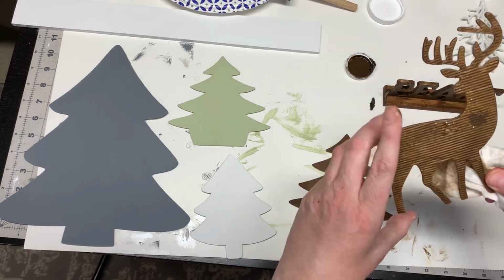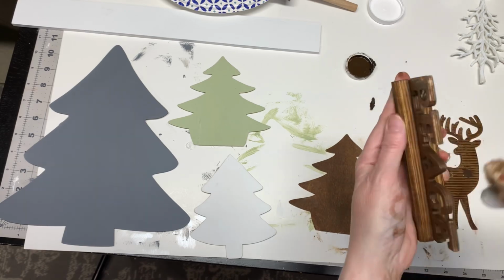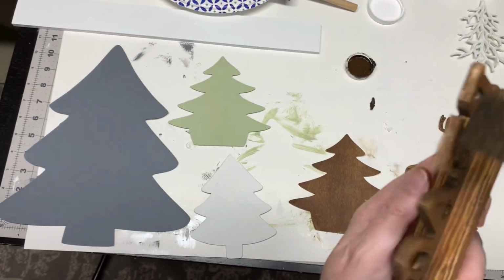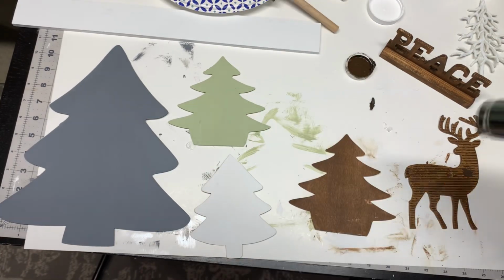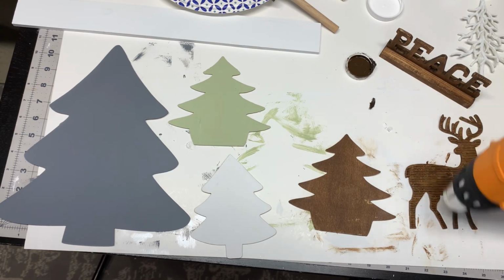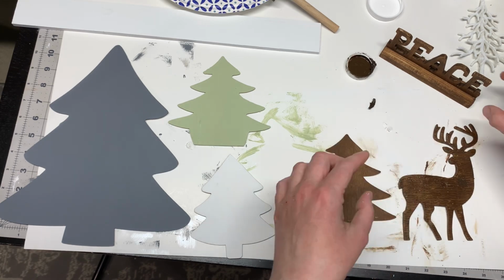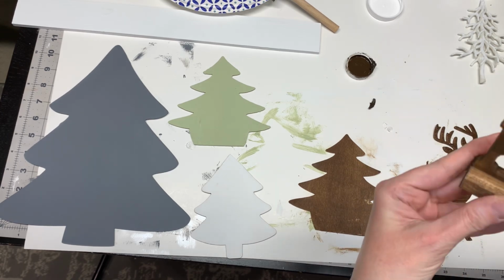So I did a second coat of the wax on the tree, and then I used the paper towel to wipe off the excess. And then I went back and just double checked my work to make sure that I got the entire peace sign. So I used my heat gun again just to dry everything and make sure that it was ready to go. And the nice thing about the wax is it dries really fast, so don't worry too much about that. But the paint, of course, takes a little longer to dry. But the heat gun helps.